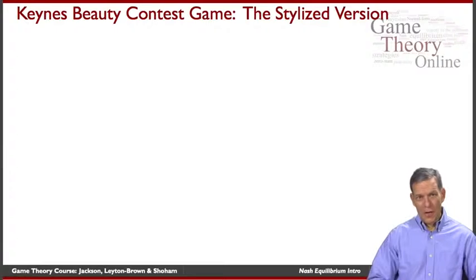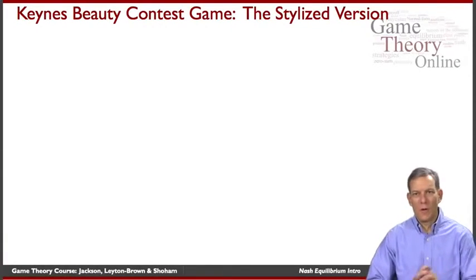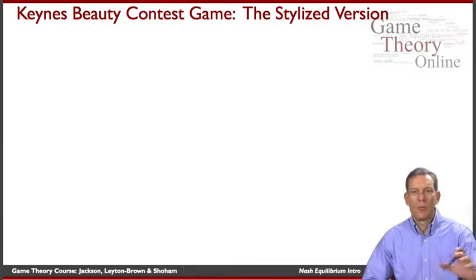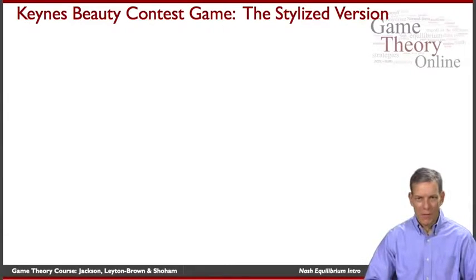Where did it come from? Well, actually, Keynes described there was a newspaper in England that had a contest where players had to guess which picture of several women other readers would think was the most attractive one. So it wasn't to guess what you thought, but what you thought other people were thinking. So Keynes likened investing to this. It's not only what you think of the stock, but what you think other people are thinking about the stock that's important in driving your decisions.